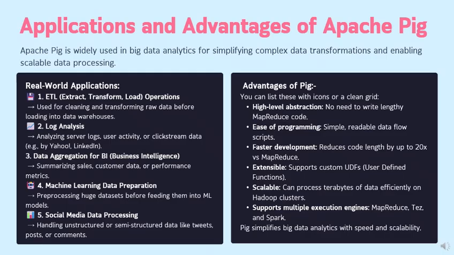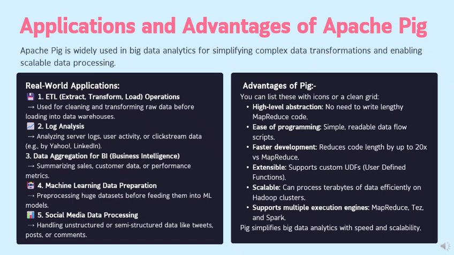Now, let's see how Pig is used in real world analytics. ETL operations, that means extract, transform, load, cleaning raw data before loading into warehouses. Log analysis, used by companies like Yahoo or LinkedIn to analyze click streams and server logs. Data aggregation for BI, summarizing sales, performance, or customer behavior. Machine learning preparation, preparing massive datasets before model training. Social media analysis, dealing with unstructured posts and comments.